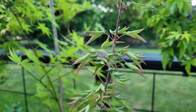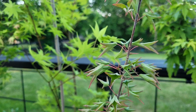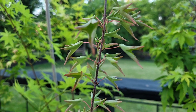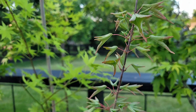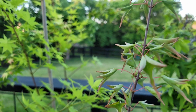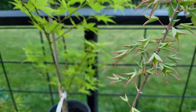And let me try to give you a shot right here. Each little leaf looks like a bird that is in flight. And like this one right here, especially to me, they look like little hummingbirds going to feed or something. I just think that is absolutely amazing. It reminds me of some of those rare orchids that look like birds and monkeys and crazy things when they bloom. But I believe this turns bright yellow in the fall as well. And I cannot even imagine one of these trees mature with all these leaves looking like this. It would just be an absolute spectacle. Super excited to see that.